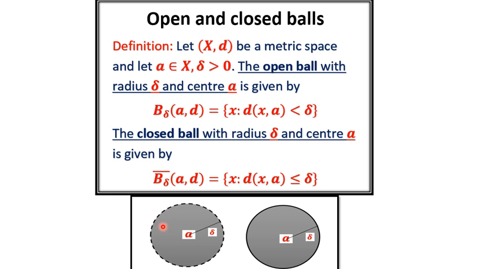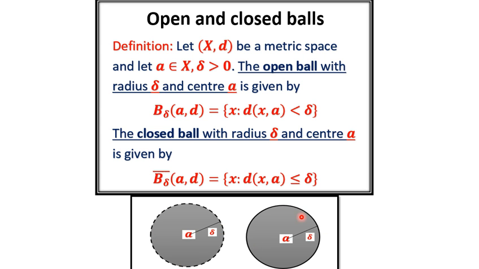In fact, this open ball comes from a very special type of metric on R2, because this is in the plane. So you see the dotted lines on this set implies that the points on the boundary are not included within the set. So any point within the set, the distance from that point to a will be less than what? Delta. So this is an open ball for a given metric in R2. And we'll see very soon what this metric is.